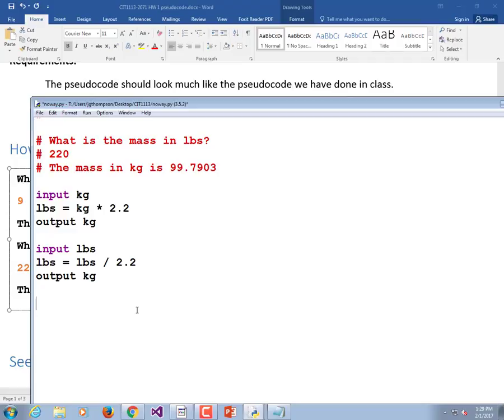Now you could come up with a fancy statement, like output kilograms kilos is equal to plus pounds, you know, expressed. I haven't done anything like that in pseudocode.